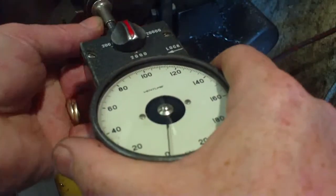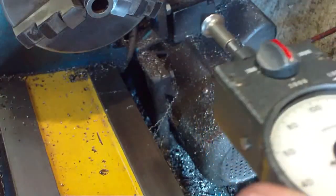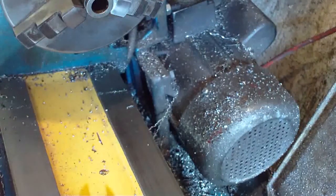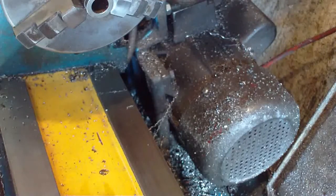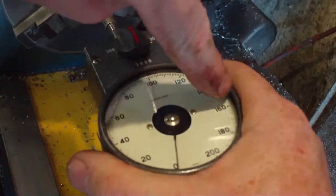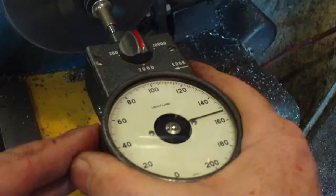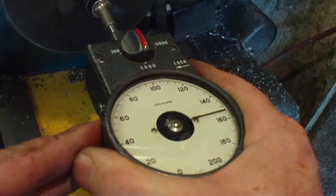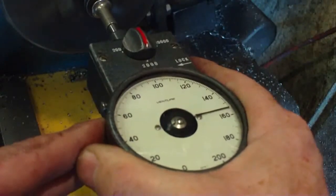I've ramped it up to the top speed first, as that was easiest — to get it onto the lowest speeds I've got to change a couple of belts. According to my chart I should be at 1600, so the needle should be over there. It's reading around one thousand four hundred to one thousand five hundred and fifty, so once again it's slightly off.